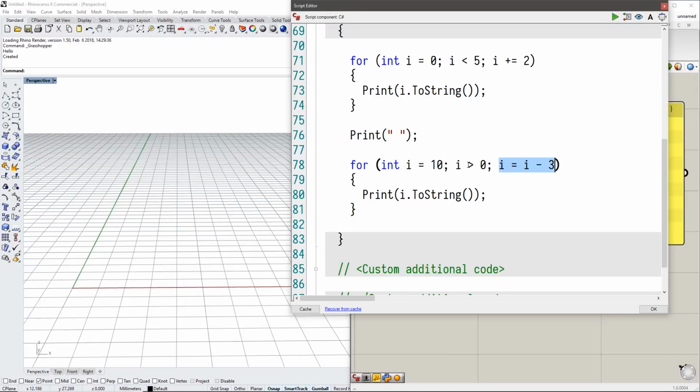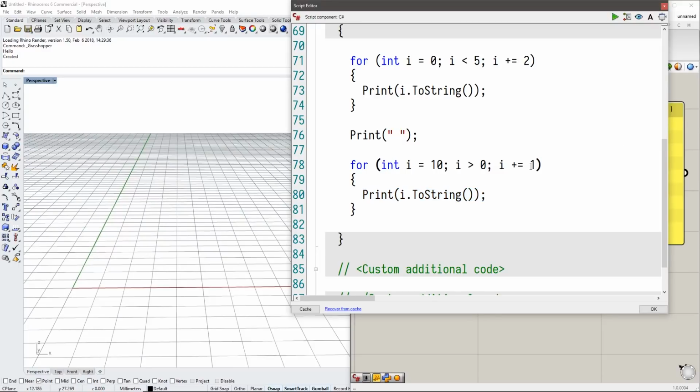For example, if I make a mistake and say I plus, which means that I will get larger and larger, this condition will never be met. So this will run forever, and at that point you have to press Alt Control Down to quit Grasshopper or quit Rhino entirely and start it again.